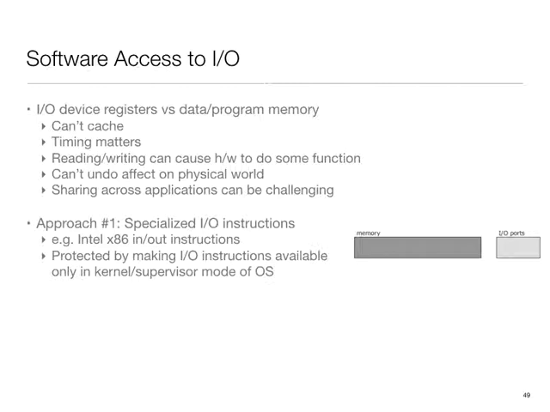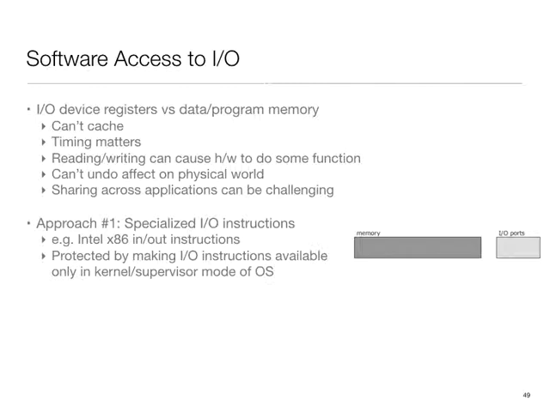So the first approach, which I mentioned, is the specialized I/O instruction. It's as if I have two different address spaces. I have my regular address space, which is the standard memory, and then I have a bunch of I/O ports, which are handled by special I/O read-write instructions. Intel x86 has that. These I/O instructions are made available only in the supervisory mode of the hardware. These processors have multiple modes in which they can operate, and the operating system operates in a more privileged mode. These I/O instructions are by default not made available to an application. Only the OS can use them, and therefore the device drivers in the OS are doing it.